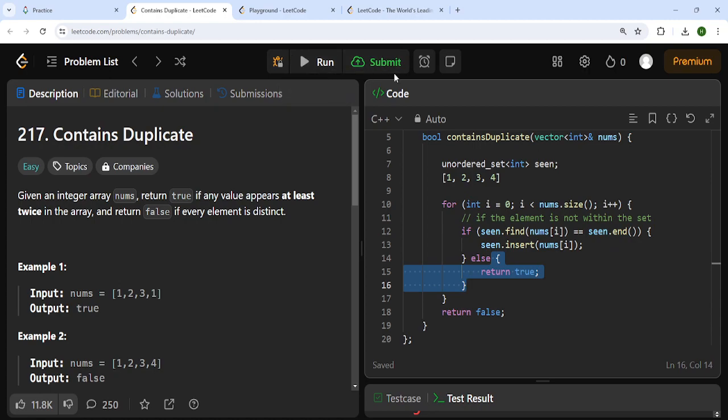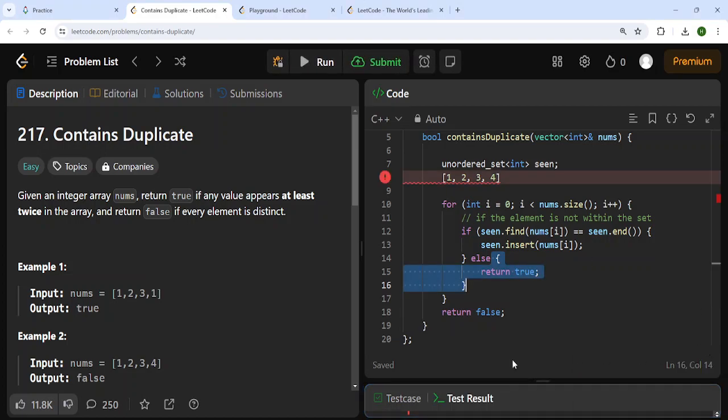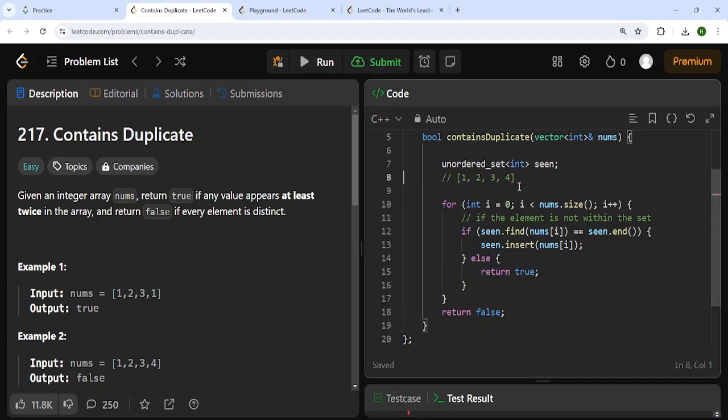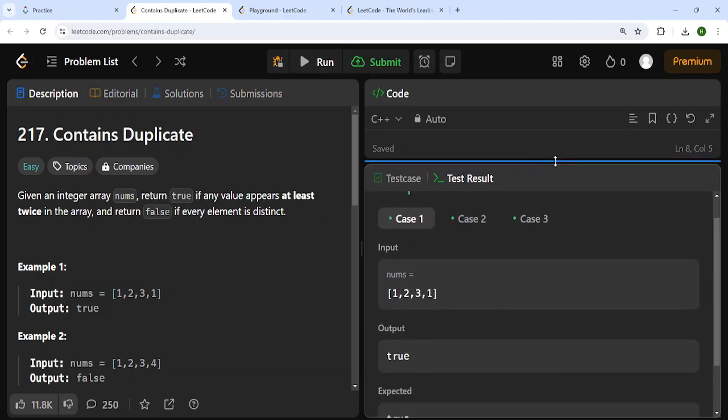So let's just press control and comma here. And one second. Okay, so let's just remove this part. This was just for testing. You could just snip it out. And let's just run it one more time. So it's speeding up, judging, and there you go. There you go. All of them are perfectly solved.